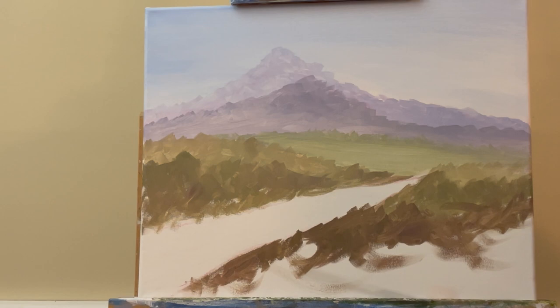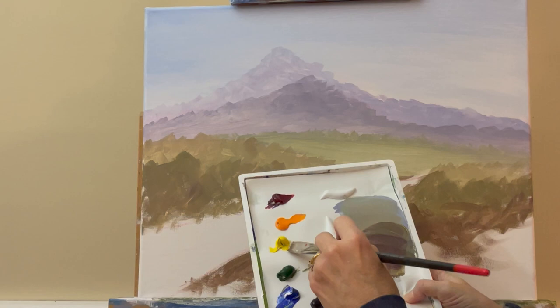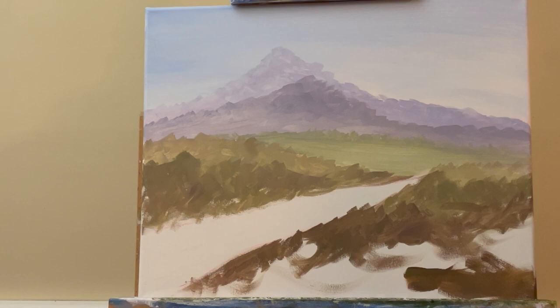So as I work to come down into this corner here, I do want it to be quite dark. So I'm going to do my burnt umber and my purple together for sure. Get quite a bit of yellow pulled into that. Grab some of my green. And we're just gonna keep working down into this area. Want a little bit more green to that. Don't wanna lose the green.